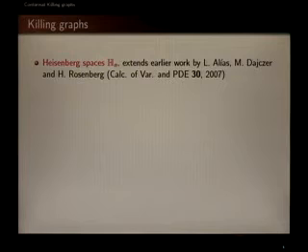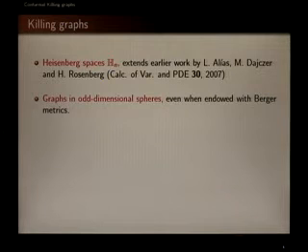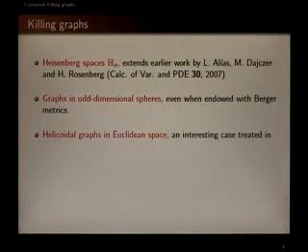And some examples of this general result are the Heisenberg space, treated before by Alias, Dajczer, and Rosenberg. In this case, you consider Heisenberg space as a submersion over the Euclidean space. Berger spheres may be modeled by this, of course, and you may think about graphs with prescribed mean curvature in these Berger spheres. And an interesting partial case is the helicoidal graphs in Euclidean space. This picture right there, this kind of helicoidal motion in Euclidean space, generates a notion of graph. And you have some partial results using essentially the general case.